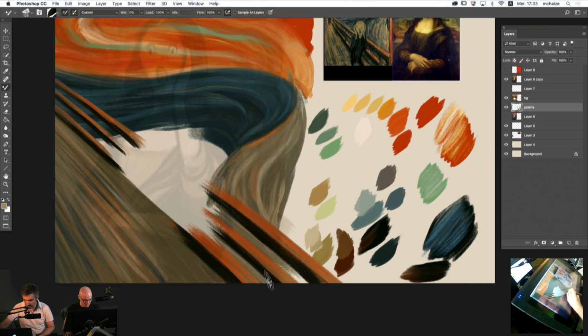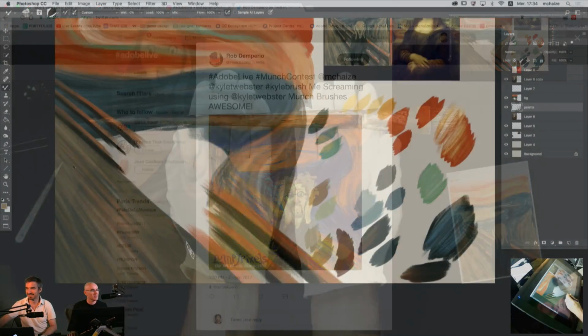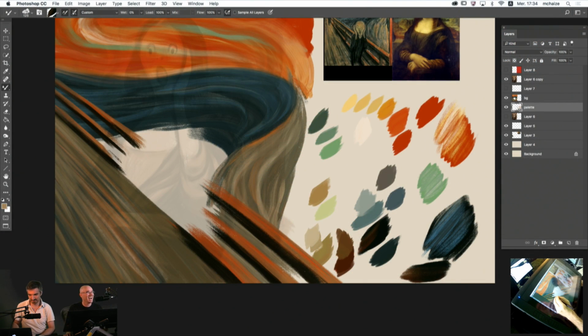Look, we have another one. This is Rob. He's screaming using your brushes. Oh, and it looks like he's got some hair and a mustache and a goatee, kind of. That's him. That's Rob. Oh, I think he's come with the macaron. Oh, no, no macaron. Yeah, we were hoping. Hoping against hope. Tomorrow. Come back. The suspense.